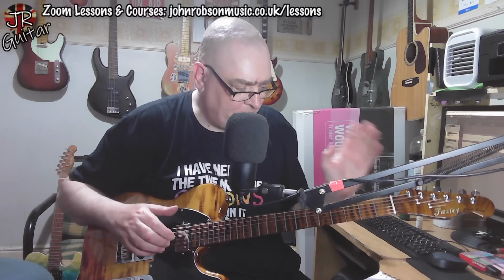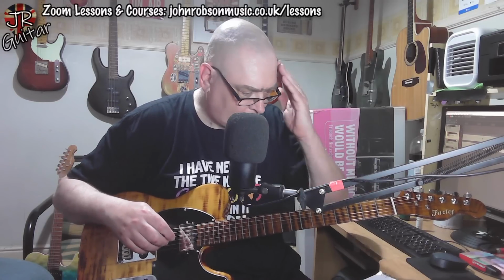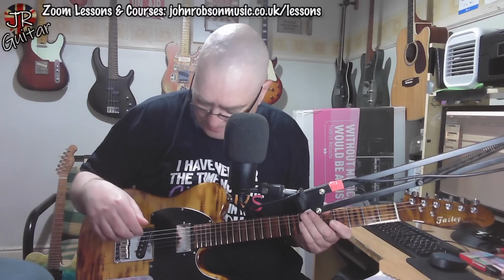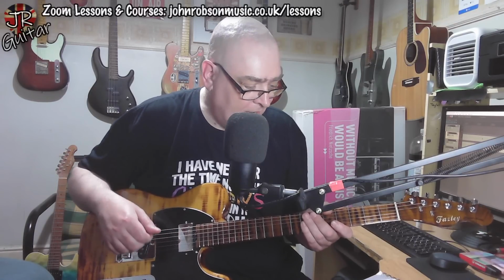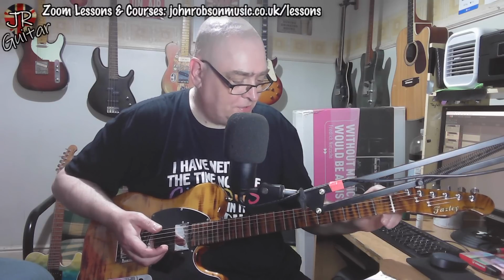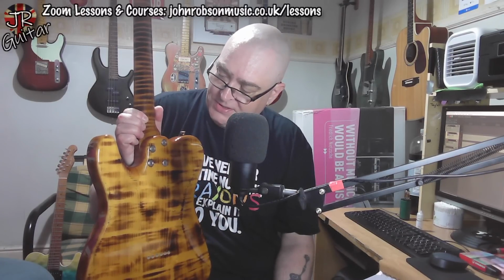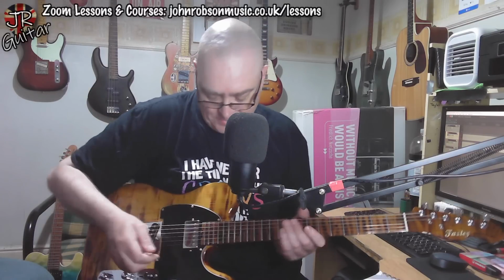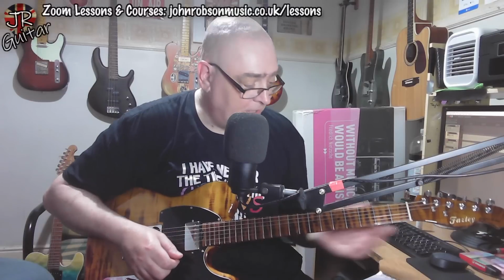As I said, Akume body, roasted maple neck, which one am I looking at? Basswood body on this one, I beg your pardon. Basswood body with that kind of charred finish. Roasted maple neck, 22 jumbo frets, a tusk nut, locking tuners once again. And we've got maybe not the most contoured neck joint in the world, but certainly better than that big old four bolts and a big metal plate there. It certainly doesn't feel any hindrance to get up to the dusty end.